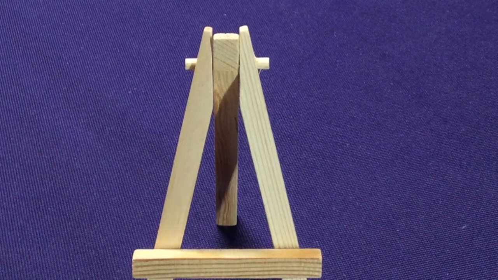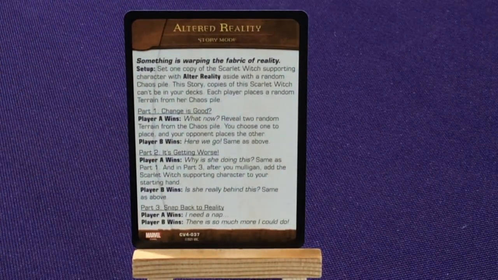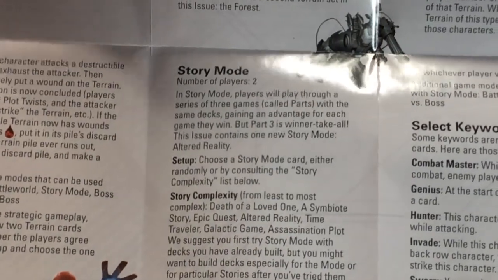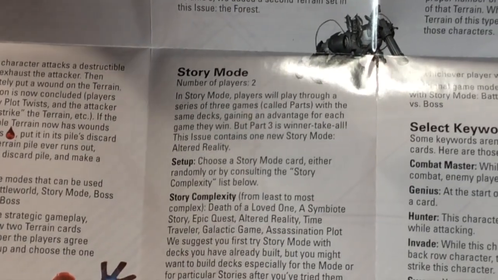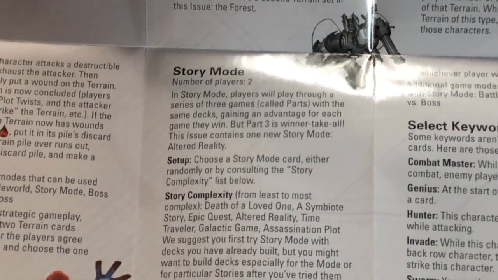Alright, so then the next card we have is a new story mode. Story modes are basically set up so you can play them against 2 players. Play through a series of 3 games called parts, each with the same deck, gaining advantage for each game they win. But part 3 is a winner take all.